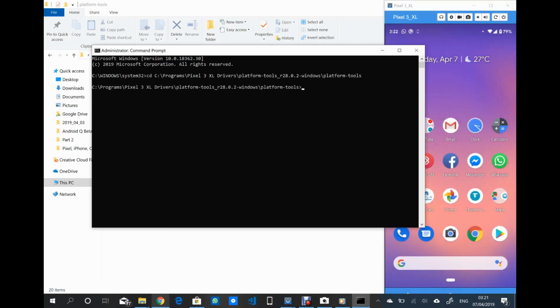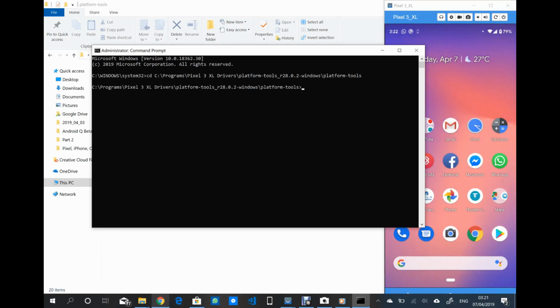Once you are here, make sure that your phone is connected to your computer using the USB, and you will get a message on the phone asking you to allow the PC to access this phone, and you're going to hit allow.